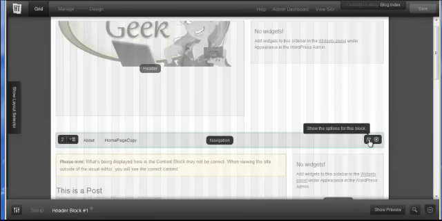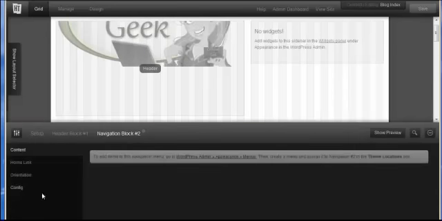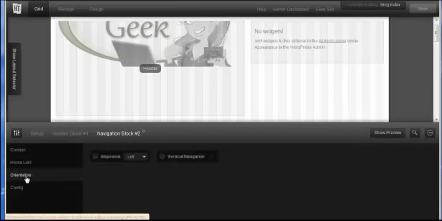And just like you would hover over this to add your image or to customize it, you do the same thing with any of these. With your navigation, you actually have some different options. One of the really neat ones is the orientation. You can choose to have it left aligned, right aligned, or vertical, so that now it's very, very easy to make that vertical navigation down the side of your page. So all you have to do is kind of click this button.